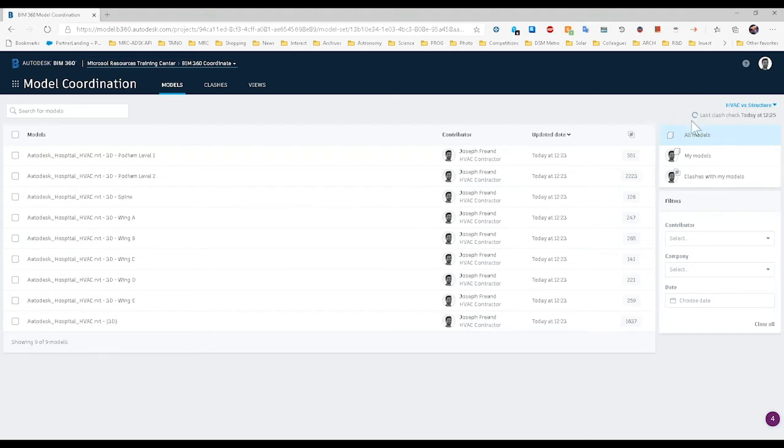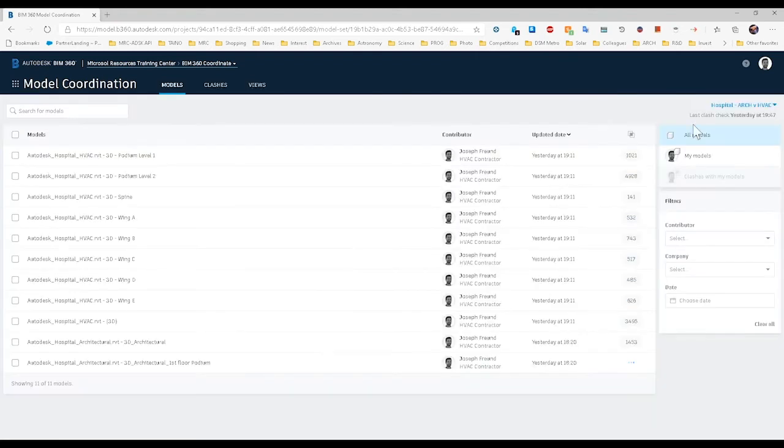So as you can see, with this revolving circle here, it's currently performing these clashes. It's showing me the clashes that are available, but because it's showing it like this, it's still in the process of finding additional clashes. So at this time, I'll just switch over to the architectural versus mechanical coordination space, so that I can review all of these clashes. So I just want to give an overview of what you're seeing in the interface here.